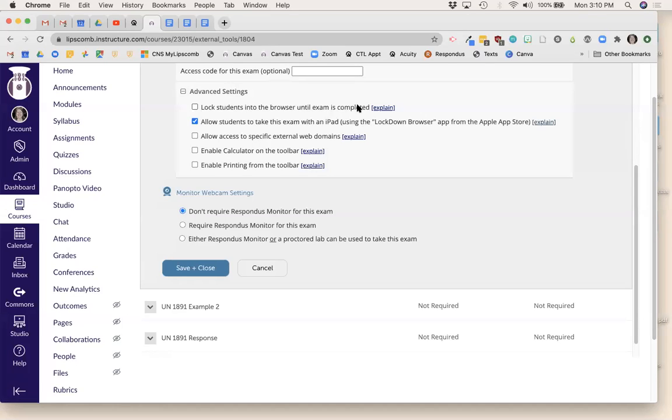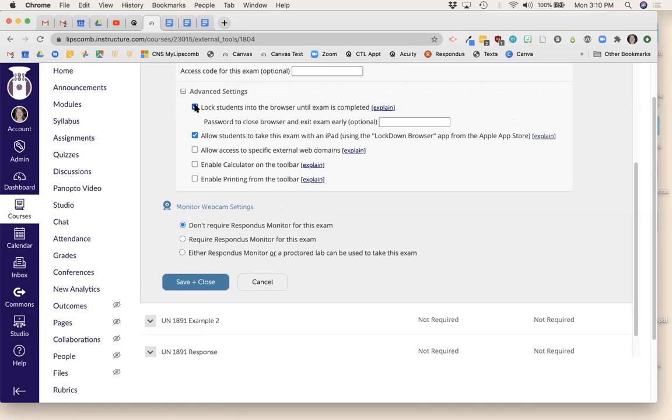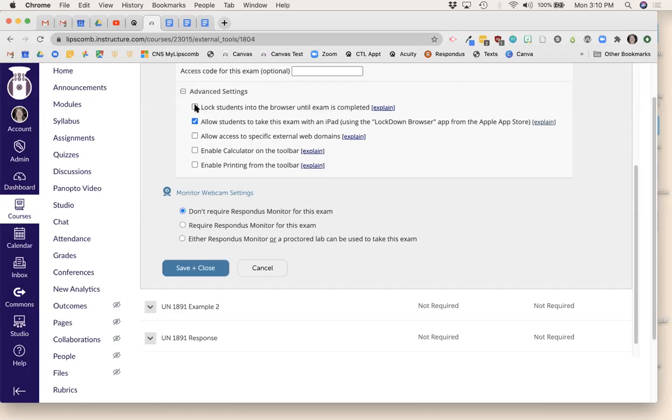So like if there's some type of emergency situation, let's say that they're taking it in their dorm room and they have to evacuate the dorm, or there's a Wi-Fi outage, not that we've ever had any of those around here lately, or the power goes out or anything like that. If you check that, then the students are not going to be able to leave that exam and then possibly come back to finish it up.